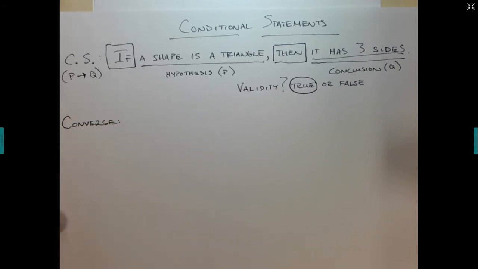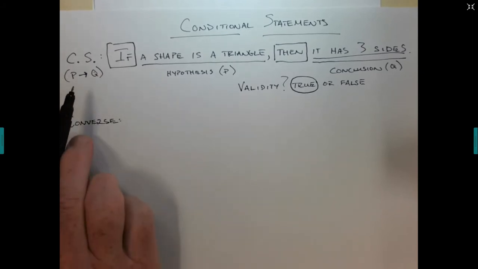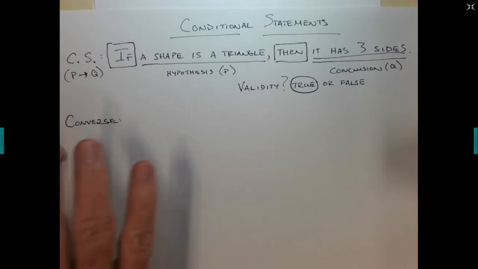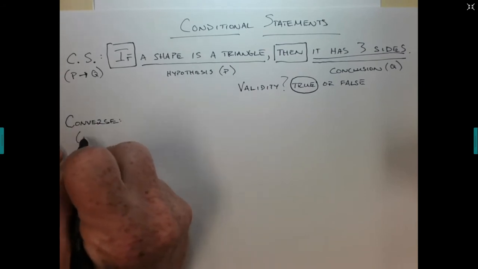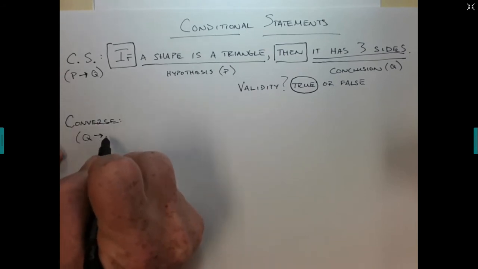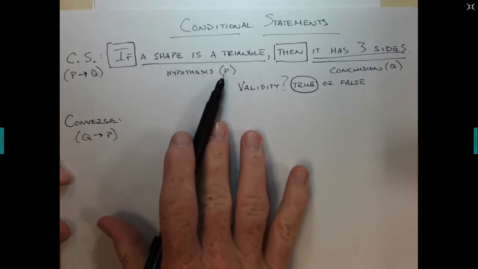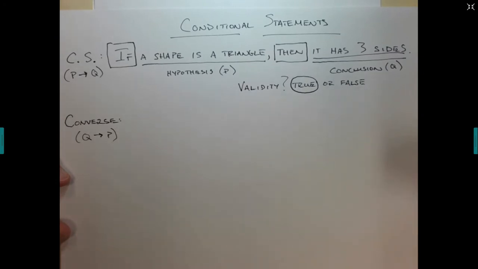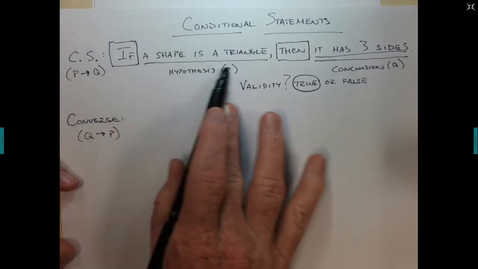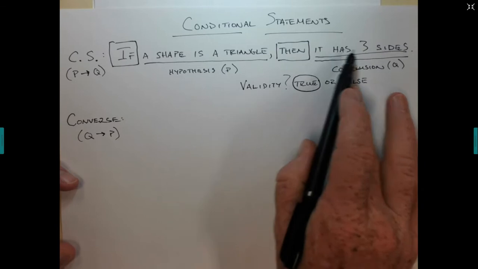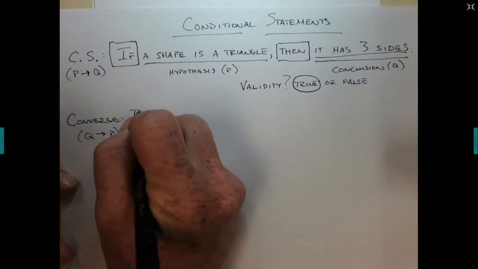All right. Well, it's easy to symbolize this using the symbolism we just used before. For a converse, instead of writing if P then Q, we're going to write if Q then P. So the hypothesis P and the conclusion Q need to switch. And we need to write a sentence that our English teachers are going to be proud of. Now notice, the hypothesis does not include the word if, and the conclusion does not include the word then. Those items stay right where they are.